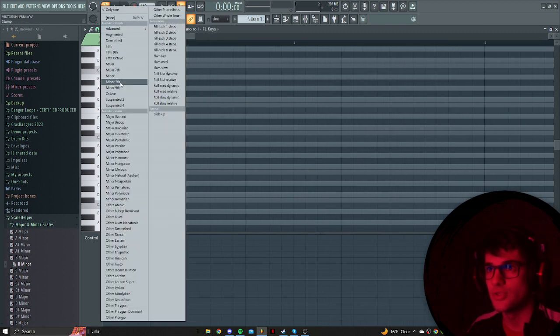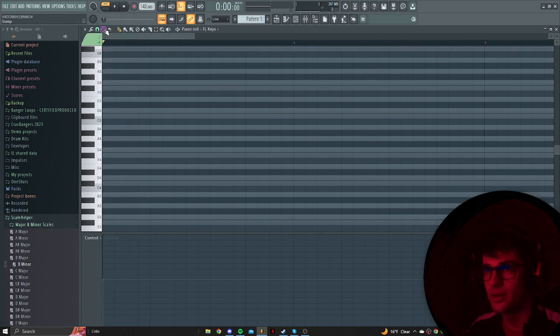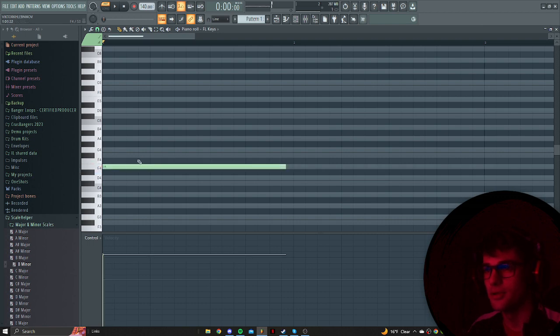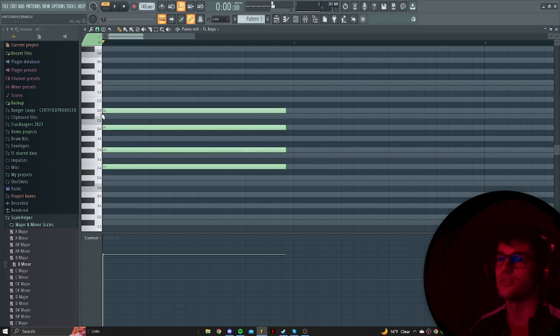Click here. The chord is called minor 7th or 9th. You can use these chords by clicking here, or you can just follow me and I'll try to copy the notes I'm playing. Maybe I'll start from the root note E, and start like this: skip one note, play, skip one note, play, skip one note, play. This is the basic of basics for a chord progression.